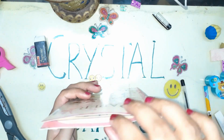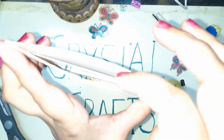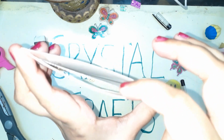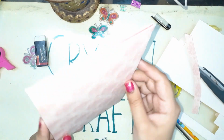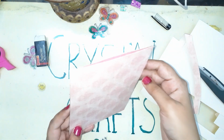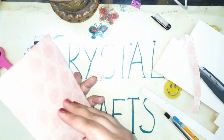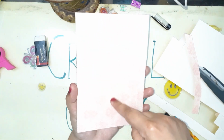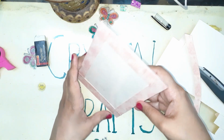We can slide in our photos behind the acetate through this pocket over here. I've also added a pattern paper on the back of the photo frame as well. Next, we're going to make a stand for our photo frame. So we'll stick it on the back of the photo frame.